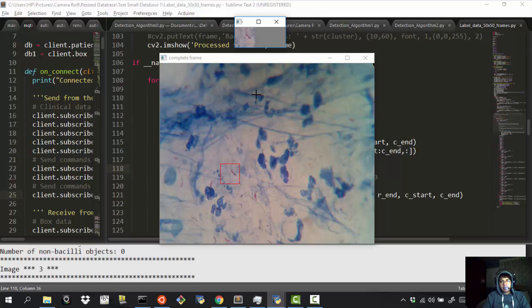Okay, so the point is that we move through the image using the commands that I have set with the keyboard. It's very easy to do. For example, I want to classify this little frame from over here as a tuberculosis bacteria. But suppose that I decide not to use 50 times 50 frames and use 25 times 25 frames instead.